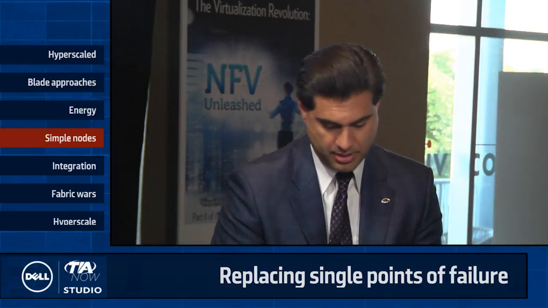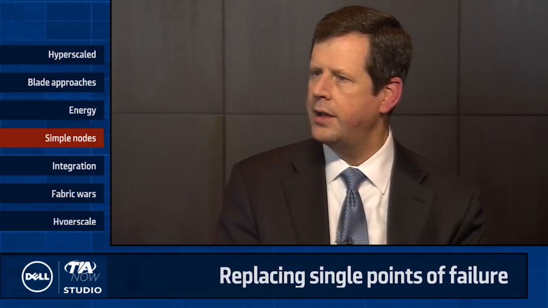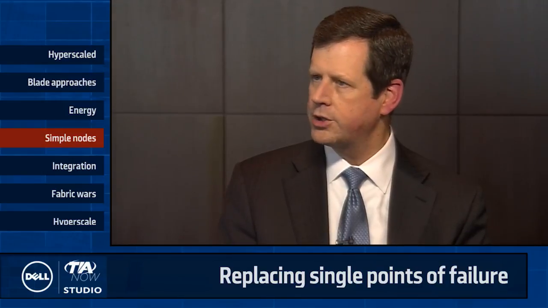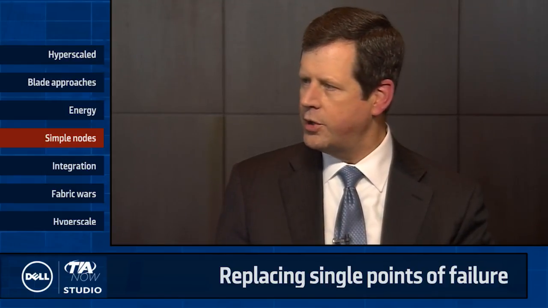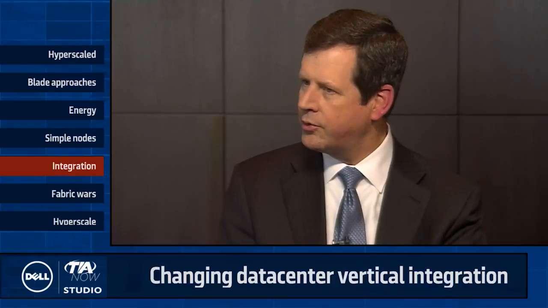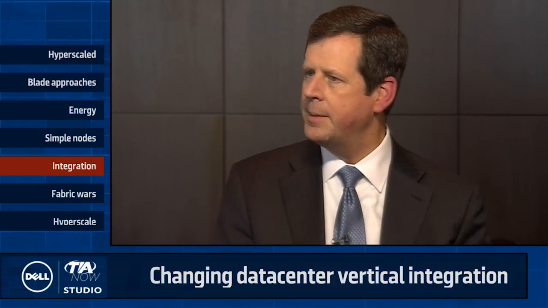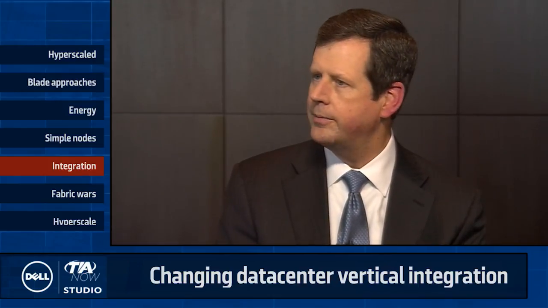Steve, tell me about changing data center vertical integration. Vertical integration is really about combining — it's convergence. On the IT side you have compute, storage, and networking all operating as a single unit. We also take that a step further to include physical infrastructure: power, thermal management, and containment. It's becoming very popular because you're adding very large chunks of capacity rapidly. In our case, this converged infrastructure may be as large as an entire data center hall that we deliver, because hyperscale clients are deploying literally megawatts of capacity in a single move, requiring everything to be viewed as a single converged unit.